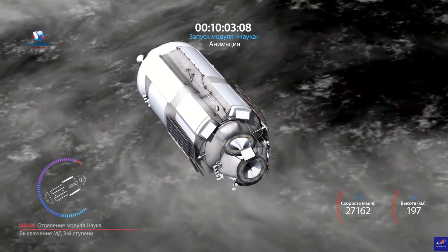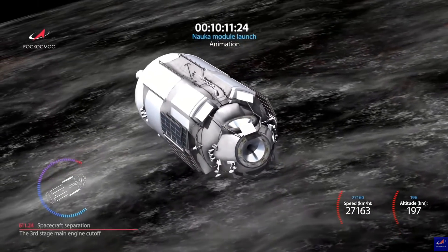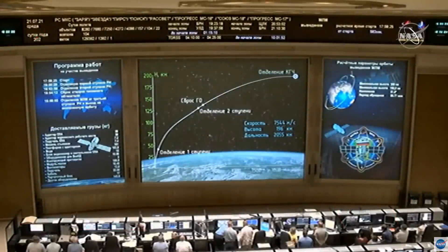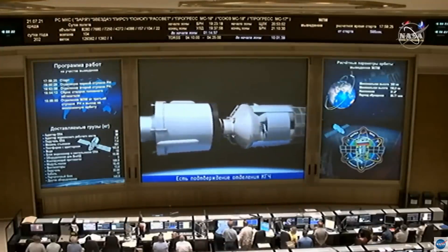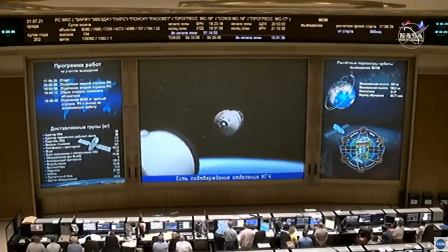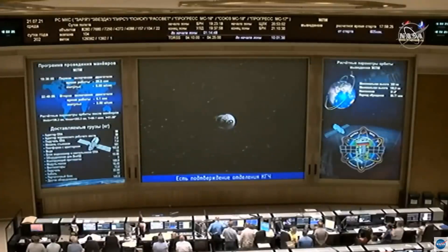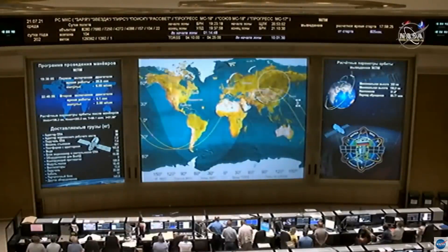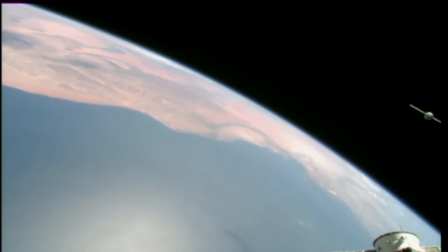There's also a series of high pressure spherical tanks designed to feed the reaction control thrusters. Those reaction control thrusters are smaller and simpler — they don't have pumps, so they work best when fed much higher pressure propellant. Both propellant systems are interconnected; it's possible to pump low pressure fuel to the high pressure system. But it sounds like early on in orbit there was a software error which resulted in high pressure gas going into the low pressure system. That's problematic because if the pressure inside the low pressure tanks got above seven atmospheres, those main engines couldn't operate. So they had to start firing the DPS reaction control thrusters to reduce the pressure on the main propulsion system.